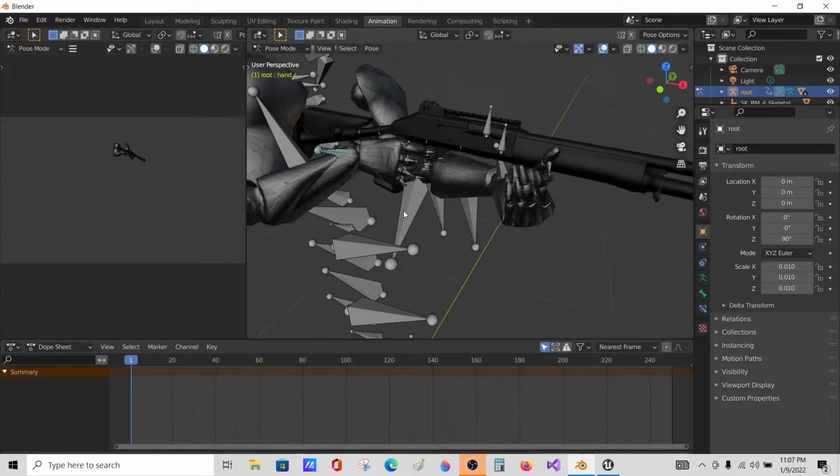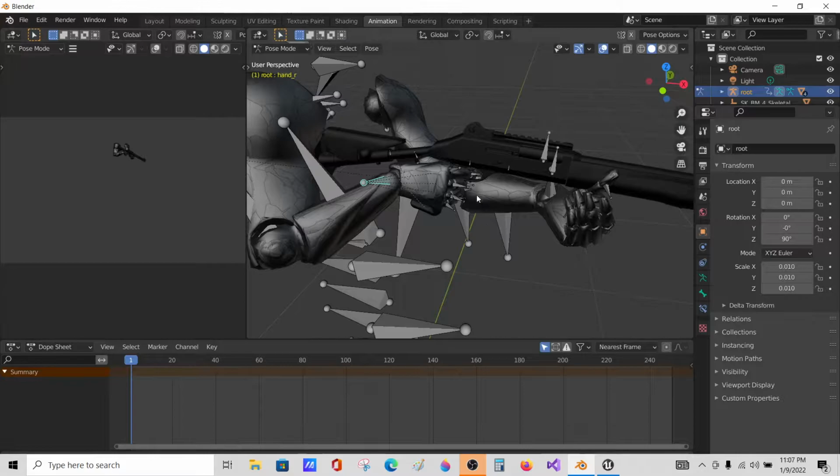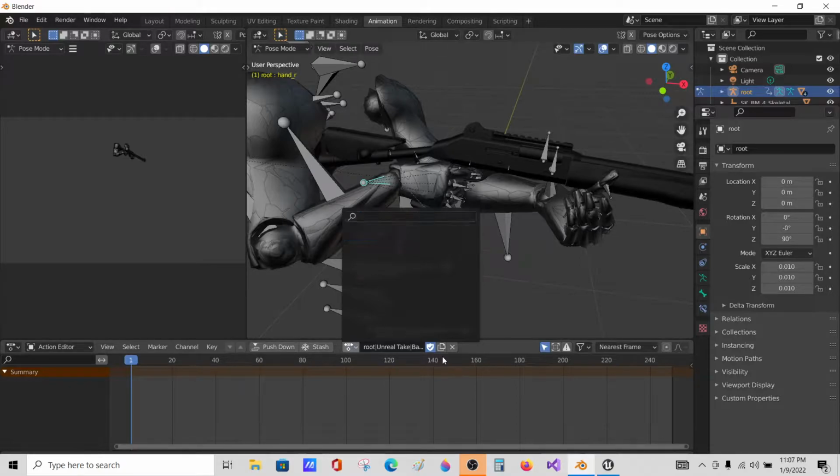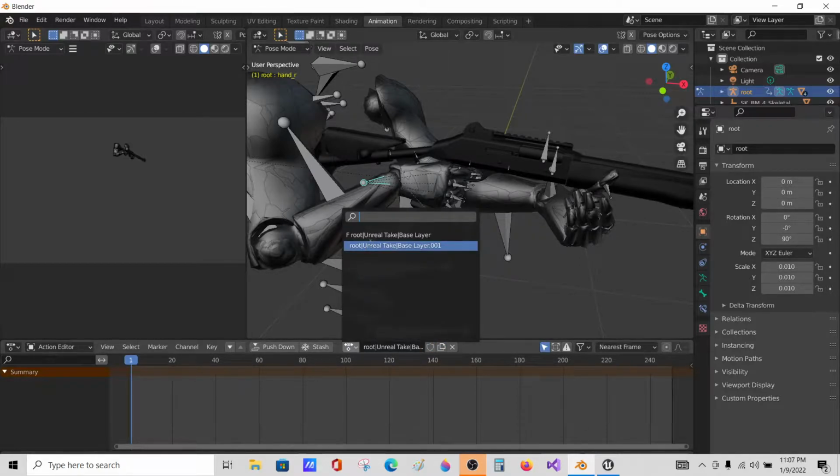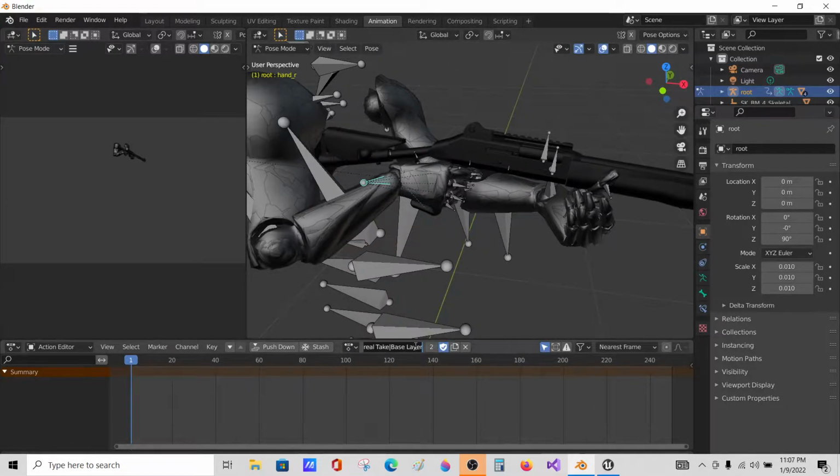So once I'm done doing that, I'm gonna have to readjust the gun itself. May create a new action. Create a new action. And let's call it shotgun idle.